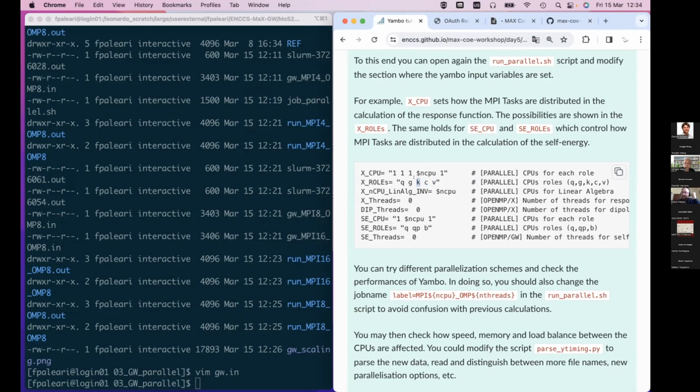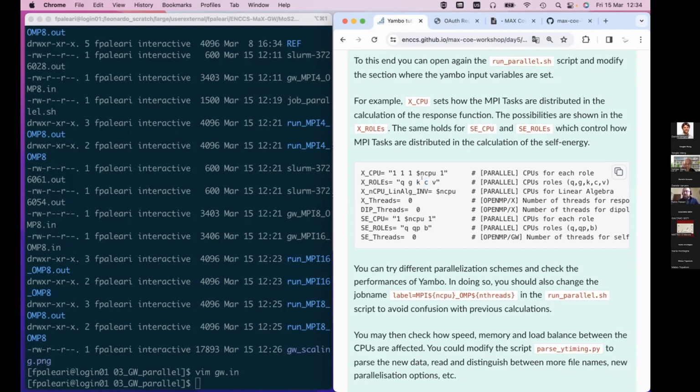K maybe gives a faster calculation overall, but increases the memory load on the various tasks. While instead, if you parallelize over empty states, you have less memory per task. So if you are running a very large system and your GPU card only has 16 gigabytes that you can load, and you are getting out of memory errors, increasing the parallelization over empty states will help you with that.